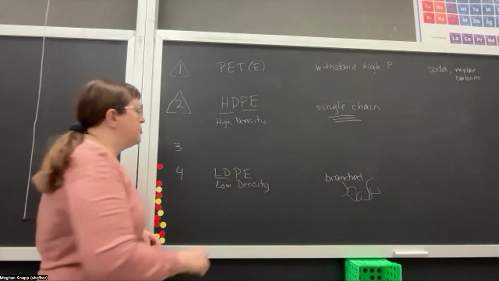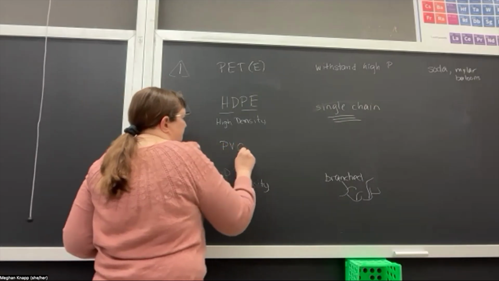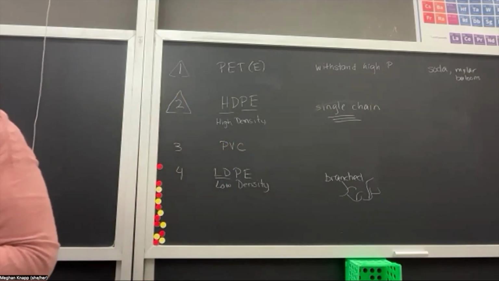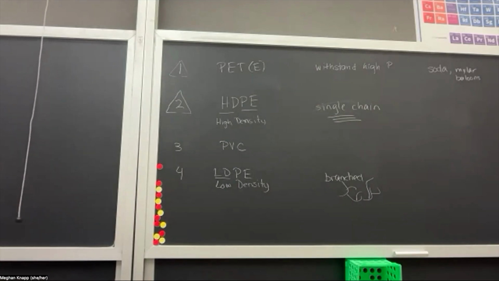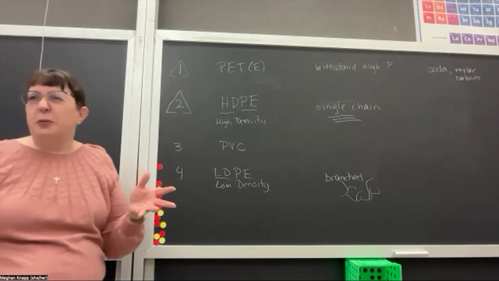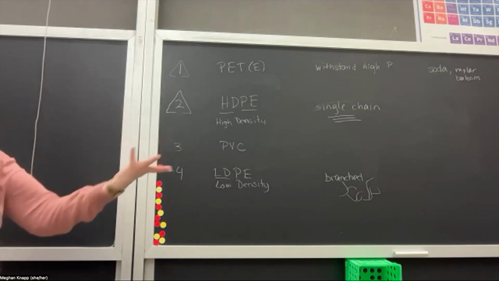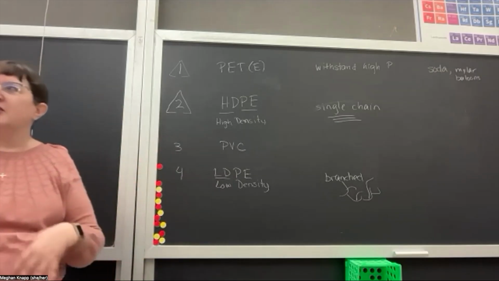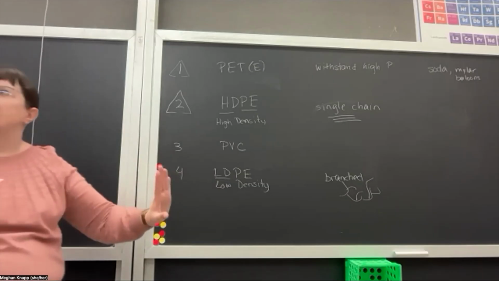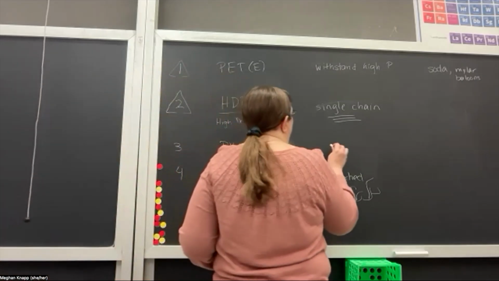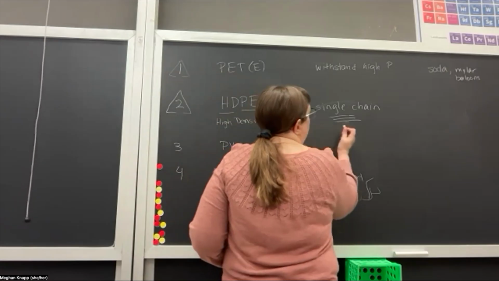Number 3 is PVC, polyvinyl chloride. We're not going to talk about the vinyl group, but it's just some more carbons. And this one most famously is used for those white pipes that they have for plumbing. So it replaced lead pipes and things like that. It's used in a few other places, but the chlorine isn't really great for our health, and we don't like to burn the chlorine because that puts chlorine in the atmosphere. So we try to stick with things that are going to stay in their place long term and not get burnt. So this might be used for pipes.